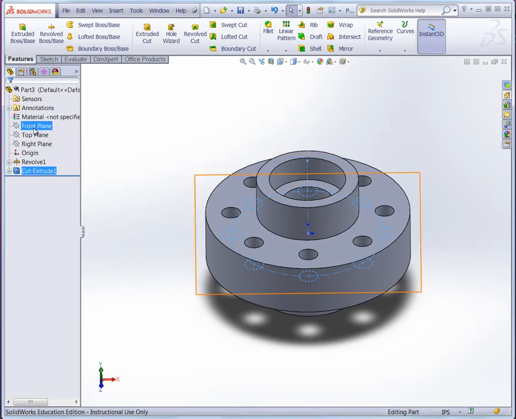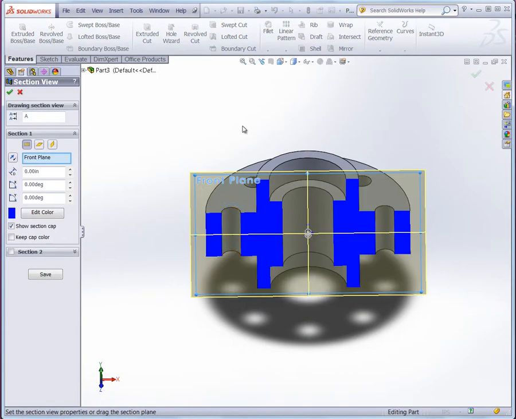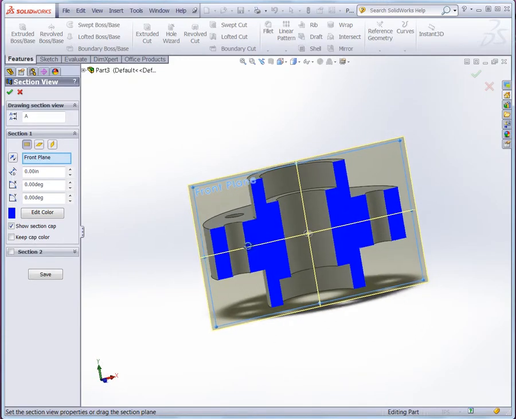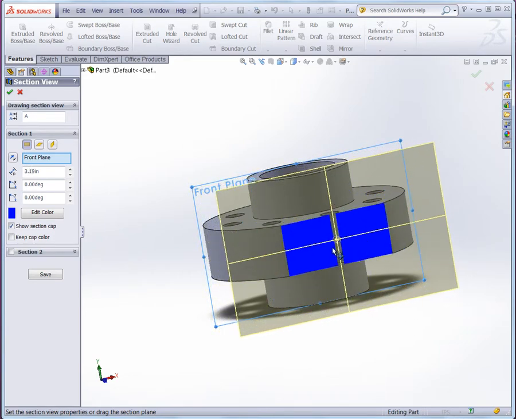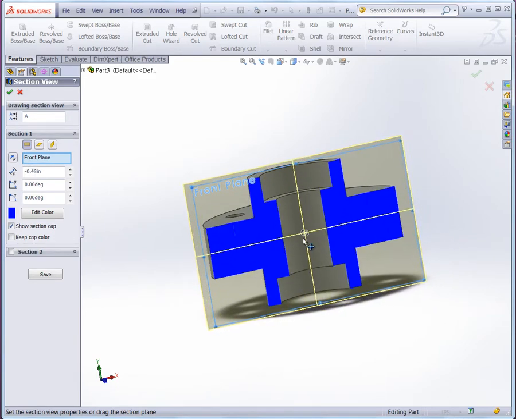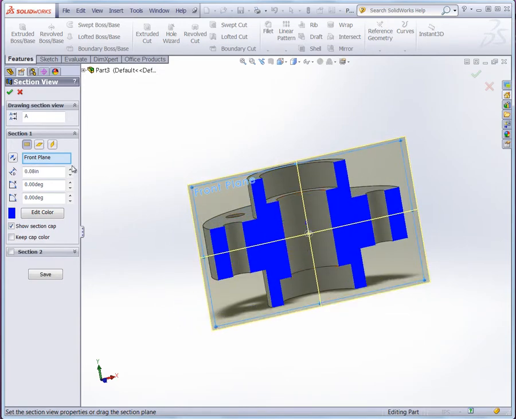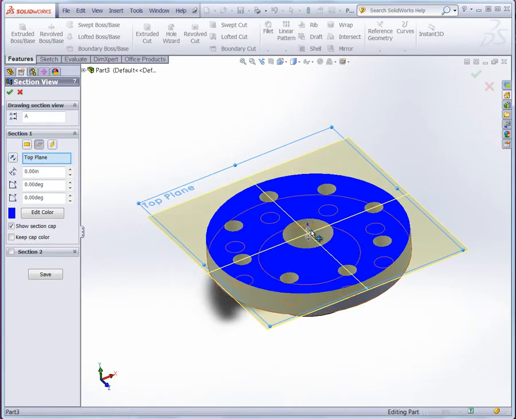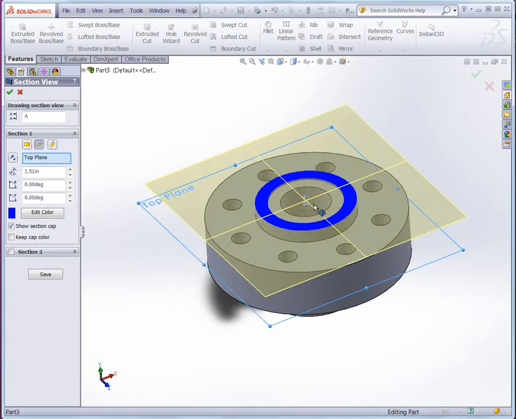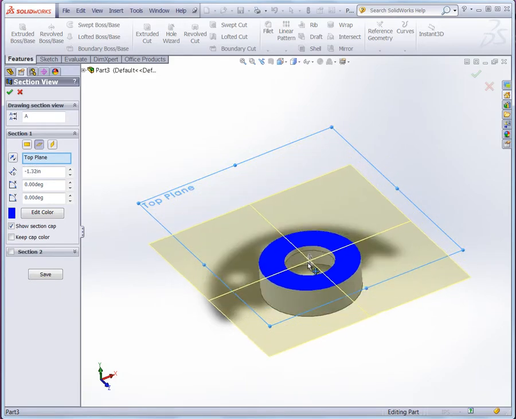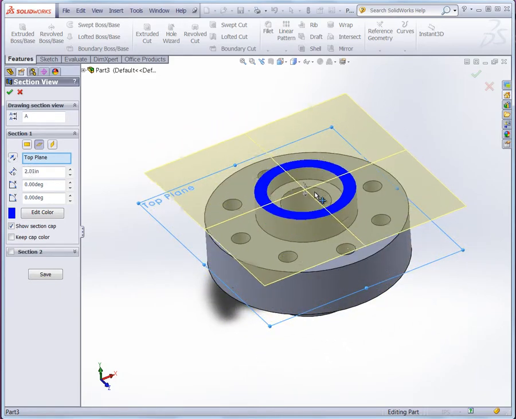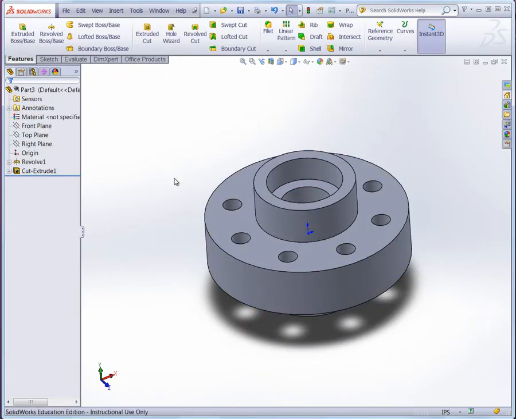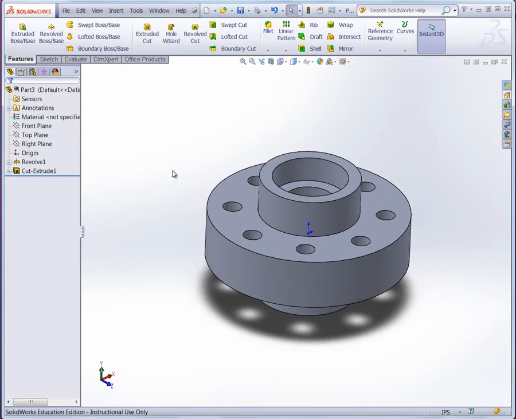Now, one thing that's interesting too is, look at this. I'm going to use the front plane real quick and switch over to section view. This is what's really interesting, because this is how you can confirm your profile, right? And you could actually pull that live section through so you can examine the entire model, right? And you could do this using a variety of planes, right? Just grab that arrow right there dynamically, and you can start to see right through the model, through every square inch of that model, in fact. And to turn off the section view, just use your heads-up display. Alright, so that's the D-flange.